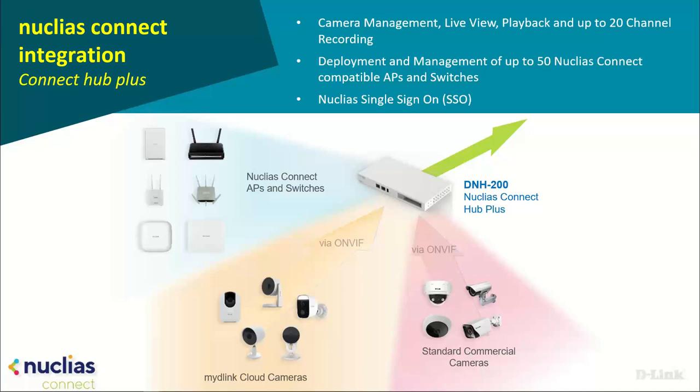Nice. I like it. So you can see on here that as we alluded to earlier, the Nucleus Connect, I mean, it's a hub. It really is the hub. Everything will plug into it that you see on the screens here, and it becomes that device that integrates everything into one. So you can connect it to our range of Nucleus Connect APs. Are there Nucleus Connect switches available, Craig, or is that coming soon? That's coming this year, and the first ones we'll have is our DGS 1210s, and it's going to be our current GNF revisions that we've had out for the last couple of years. Fantastic. So a firmware update to those devices means we'll be able to centrally manage those devices with the Nucleus Connect platform. Yeah, that's brilliant.